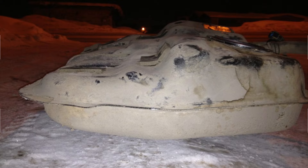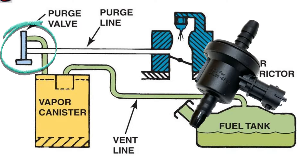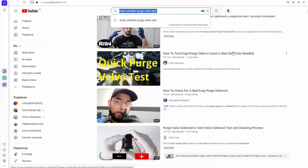Here's the answer: what causes high pressure in the fuel tank? If the EVAP system is damaged, then the fuel tank will be inflated and there will be high pressure. A possible cause can be a plugged or kinked vent line between the tank and the canister. A second reason can be a damaged EVAP purge valve. There are many videos on YouTube where you can understand how to check the EVAP purge valve.